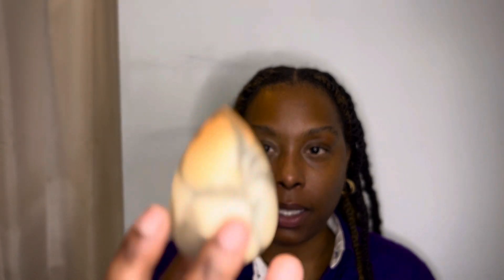Once I added water to it, it became big — it inflated to this size but became a little bit softer. You do want to make sure that your beauty blender is damp. That's the only way you're going to get proper use out of it. If the beauty blender is not damp, it is not going to give you the results or the finish that you desire.